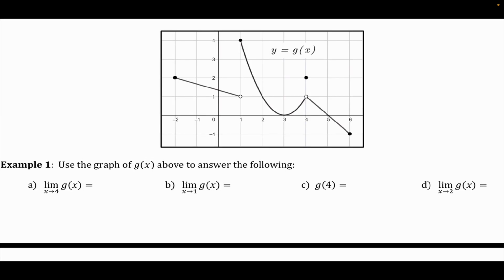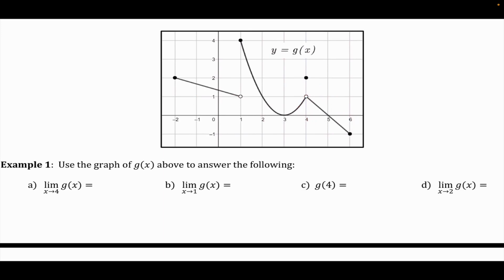So g of x. g of x is kind of funky. It's got different things, right? It's got a piece out here. We call this a piecewise function. We call this graph piecewise because it's got a bunch of different pieces, right? It's got this piece over here, and then it's got this piece, which looks like part of a parabola, and then it's got a dot up here, and then it has this part down here. It's got a bunch of different pieces, so we call it piecewise.